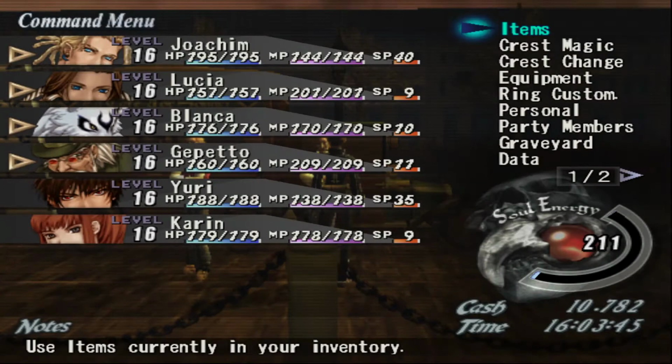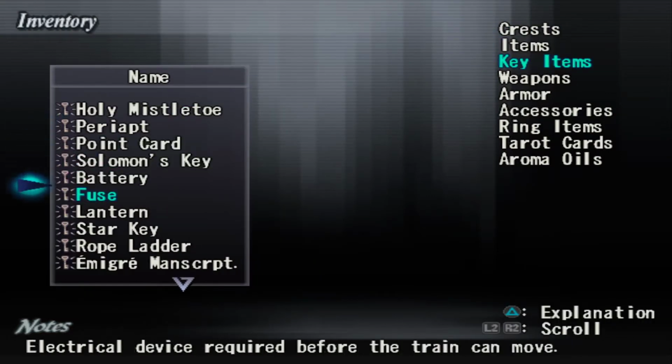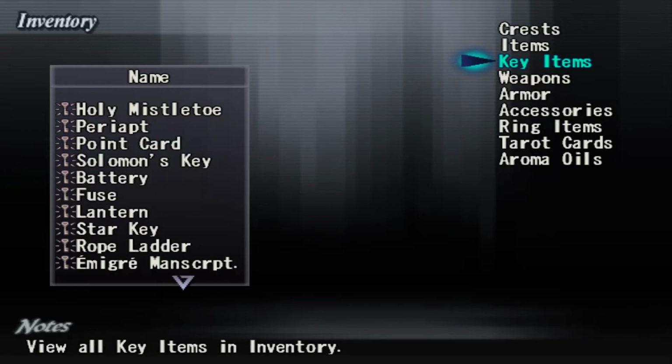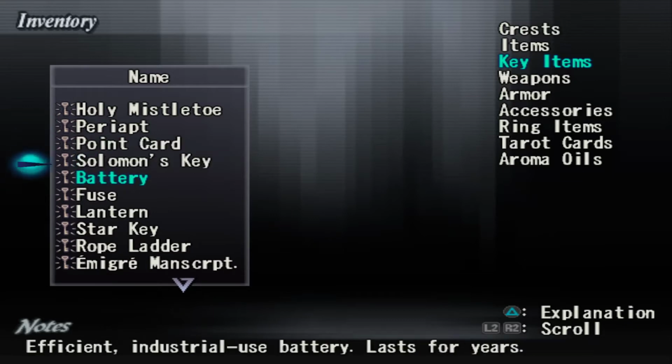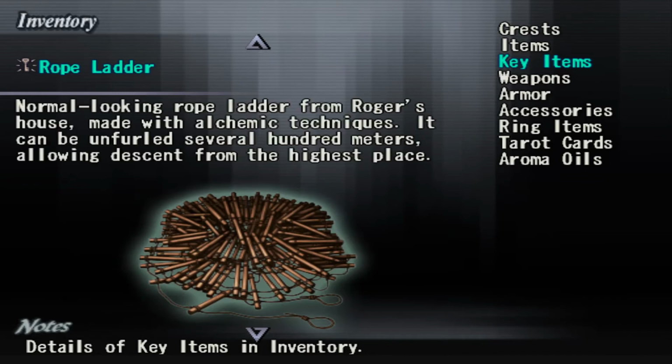First of all, let's double check my items here. Key items. How many do we have? We have 1, 2, 3, 4, and 5. Which ones did I do? Okay, so we just want to pick up one more. We are caught up with the freebie that I got before. So let's take a look at what else is new. What is new? The rope ladder is new. That's a big rope ladder.